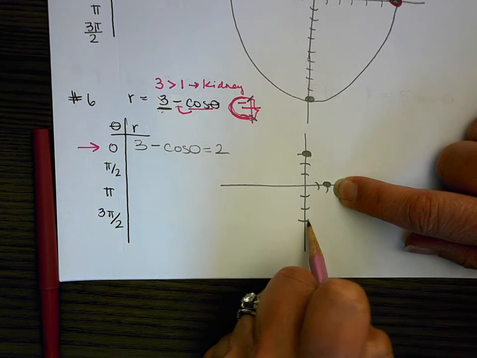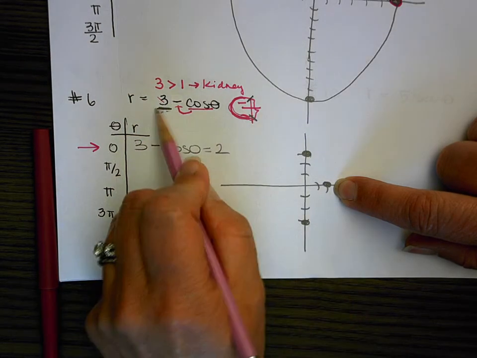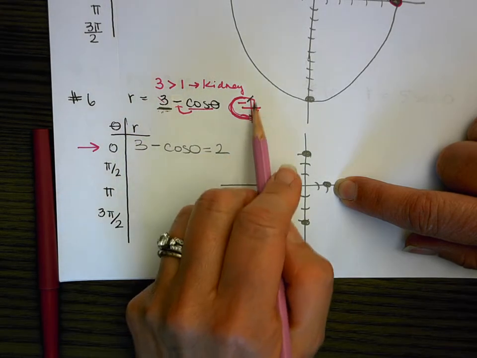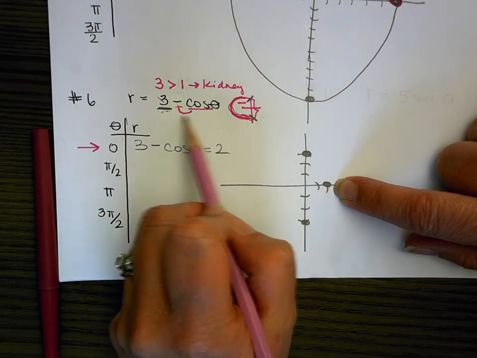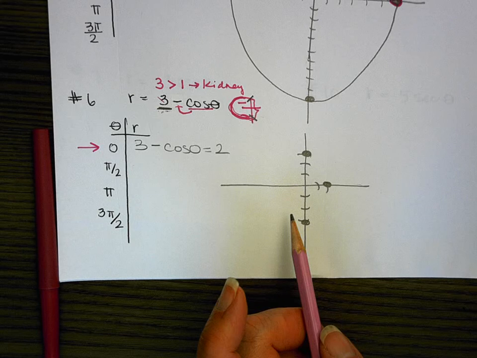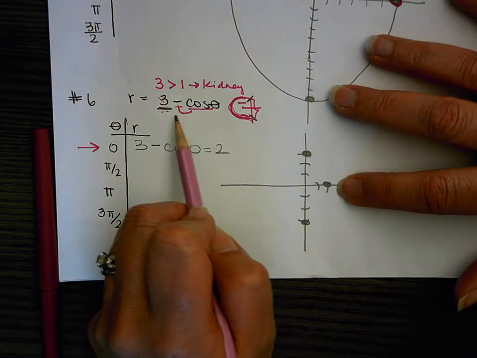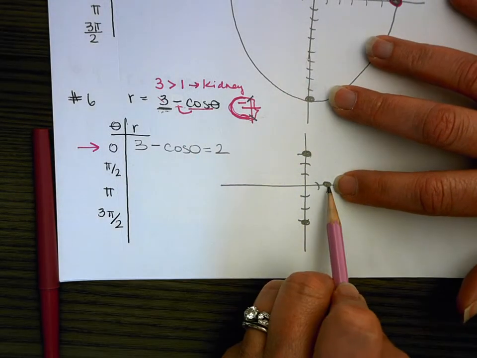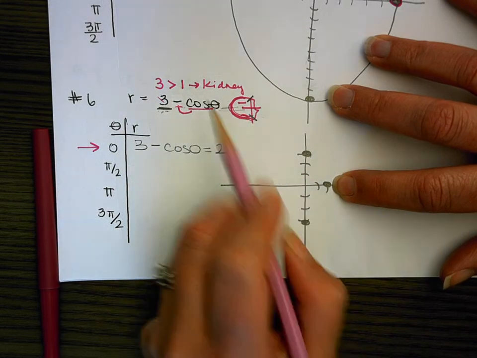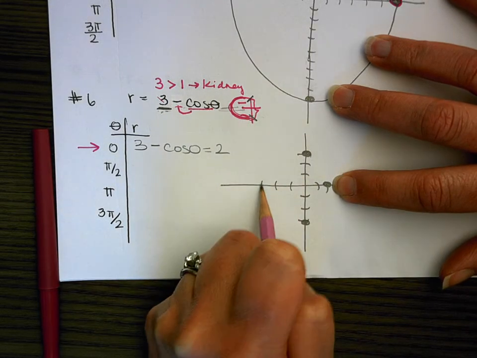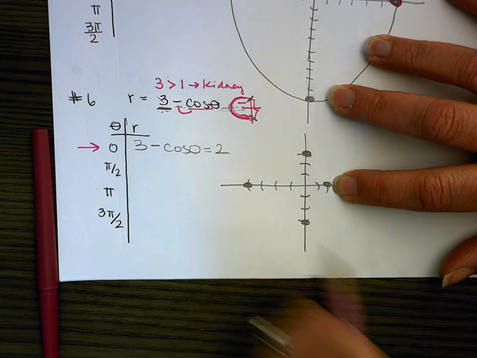1, 2, 3. Okay, so there's my shoulders always at that constant, the A value. And I know it's on that vertical line because I know the orientation based upon sine, cosine, positive, negative. Okay, so then I would subtract them. 3 minus 1 is 2 for the divot, and I already found that. And then I want to add them to get how far this way am I going to go. So 3 plus 1, which would put me at 4.